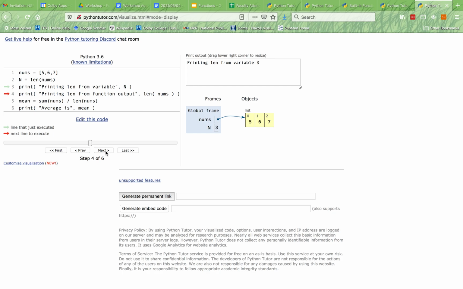And here's the most interesting part. I am printing with my string, and then it's going to call the length function and get the result directly from that and pass it straight in to print. And mathematically, you can think of that as composing 2 functions. And finally, I am going to compute the average by taking the sum of all the numbers and dividing it by the length, and then printing it out.